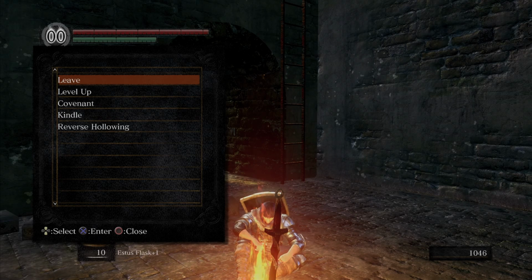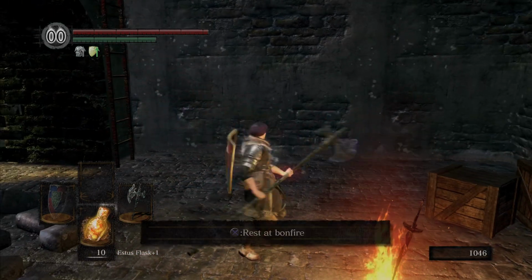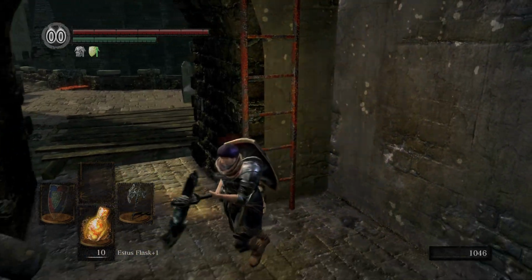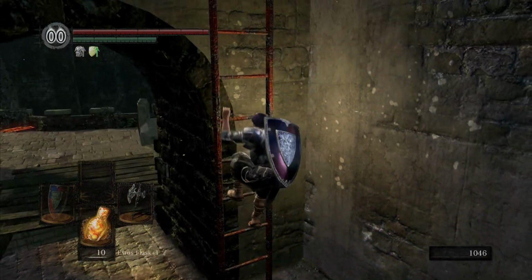In our last episode, we did Darkroot Basin, killed the Hydra and Havel, and got his rain. And in this episode, we'll be doing a couple things. So what we're gonna do is go up here, avoid. Oh, I think he might have heard me. No, he didn't. He's suspicious though, but that's fine.